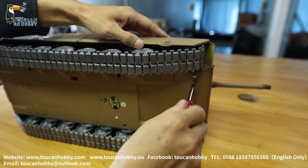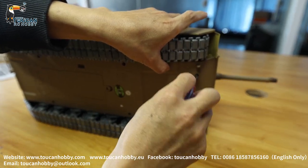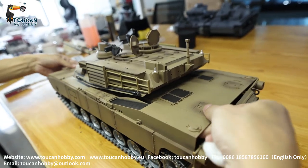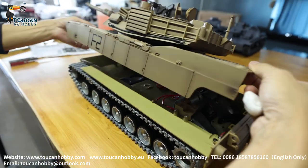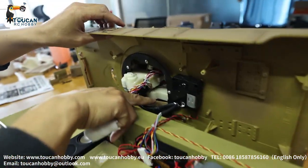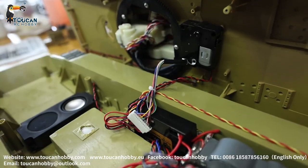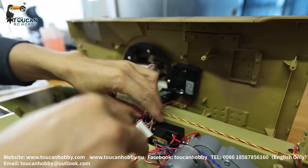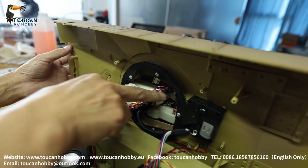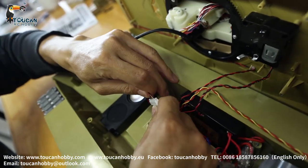Then we will take out the turret and take apart the small parts inside the turret. The bottom screws are already removed, so now we can take out the upper hull. Slowly - there are wire connections, so watch it. This one is 360-degree turning, you see I've got the slip ring in here. I have to cut this to release the wires and unplug all of this, then we can do something inside the turret - remove this gear and take out the turret. I already cut it, so we take out this slip ring from the turret.